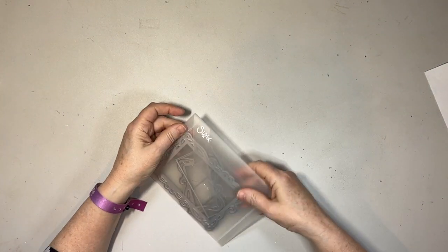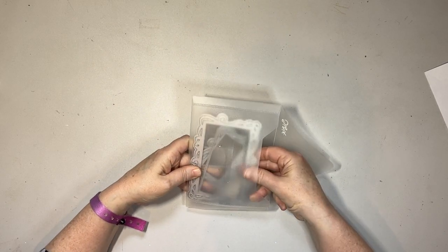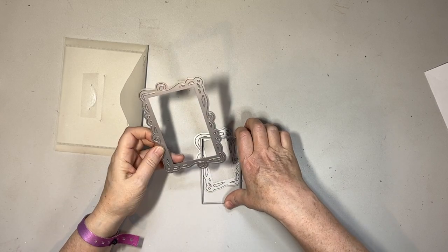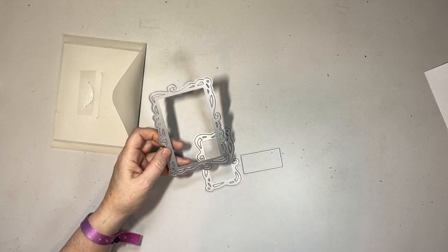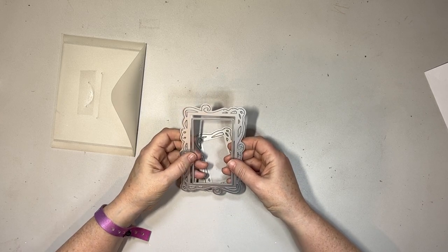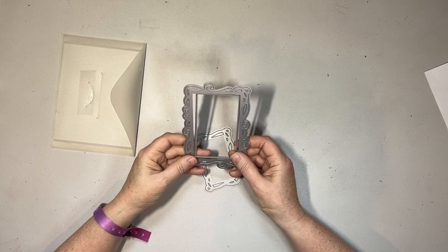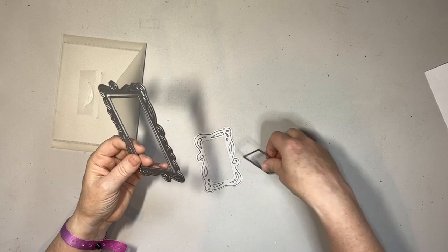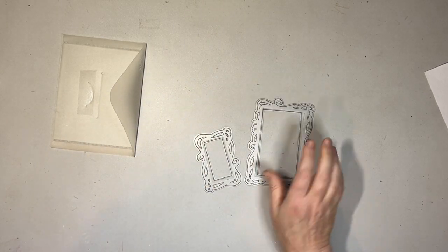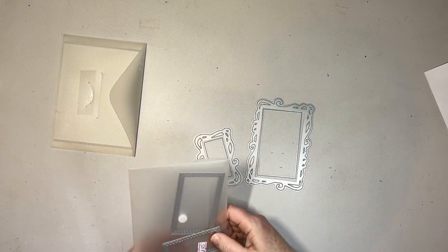And this one is some fancy. This one, I think she charged me £1, like all the others on this. So, a couple of fancy frames, and then you've got the rectangle to sit inside the frame, which is very useful. So that would be nice with some of my cabinet cards. That one's quite wee there. Nice little things. And I did think that these stitches might work with it as well.